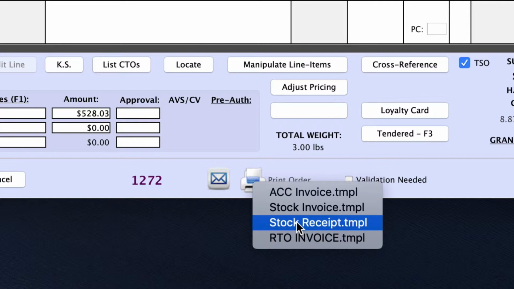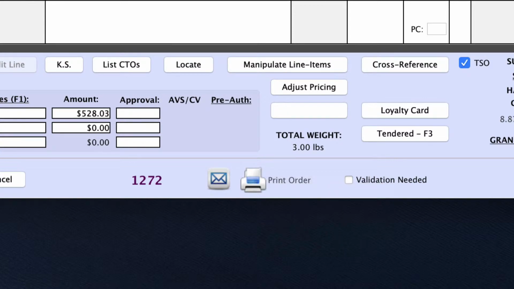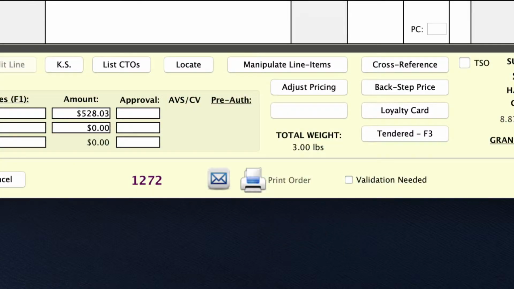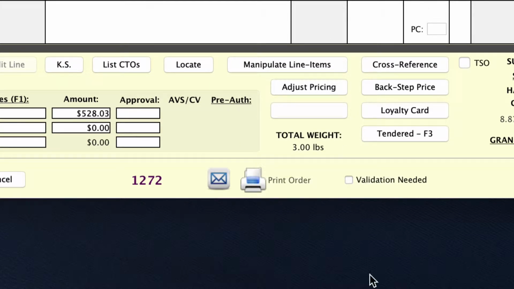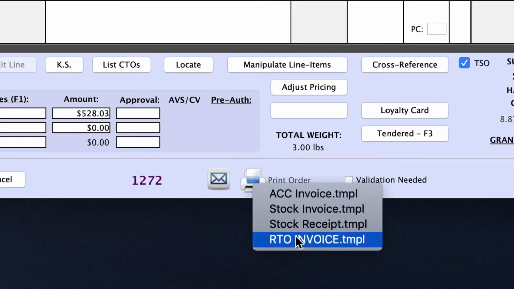You select one, and it will print out using that template just for this one print time. And if this were a sales order, for instance, then you would only see sales orders. We only have the stock one here. And again, invoice, if we had a bunch of them in there, you can choose what you like.